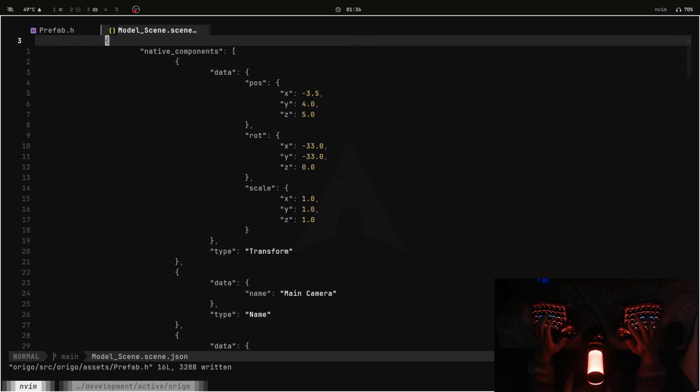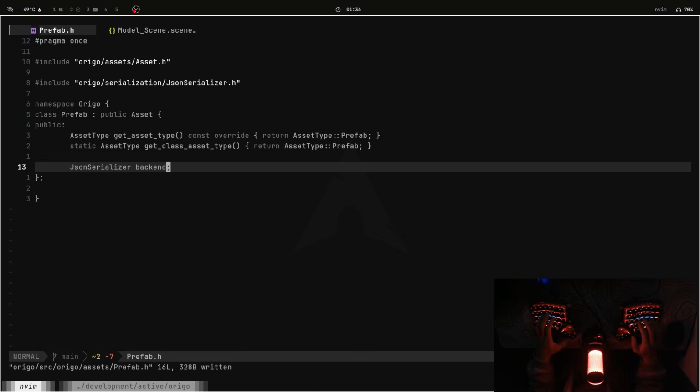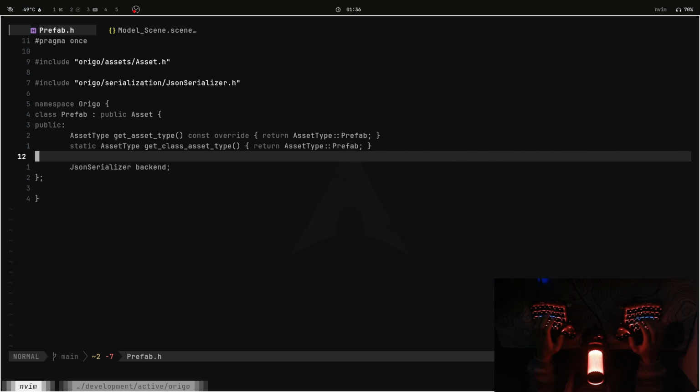Whenever we are trying to create an entity from this prefab asset, we'll just use this backend, deserialize it, and create an entity based on that.